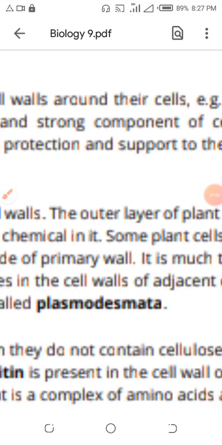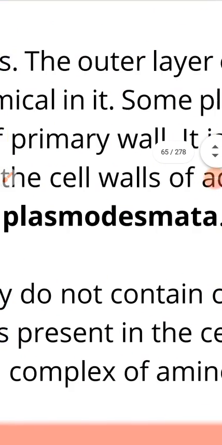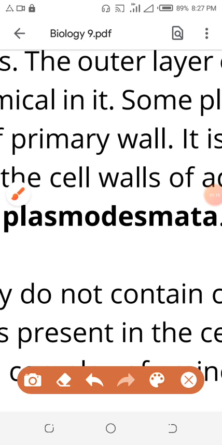That term is written here. Your pronunciation will be important to learn the spelling of the plasmodesmata. P-L-A-S-M-O-D-E-S-M-A-T-A, plasmodesmata. First of all, don't worry, I am going to explain this term very soon. Just see the word first of all. Don't rush in learning the things quickly. Just take your time. See your age. And because you will learn these things in the next 4 years continuously, these terms I will speak again and again. Plasmodesmata.